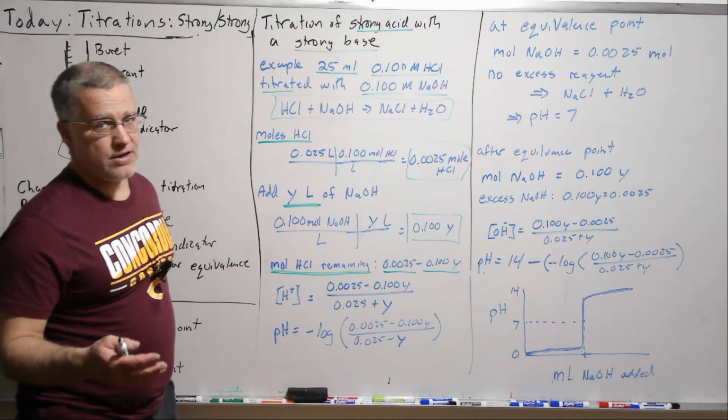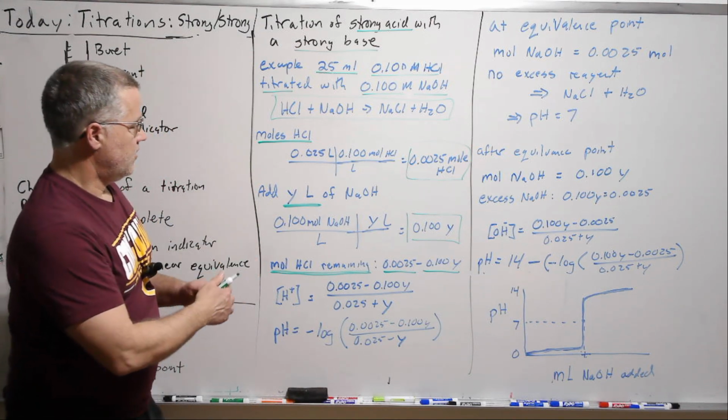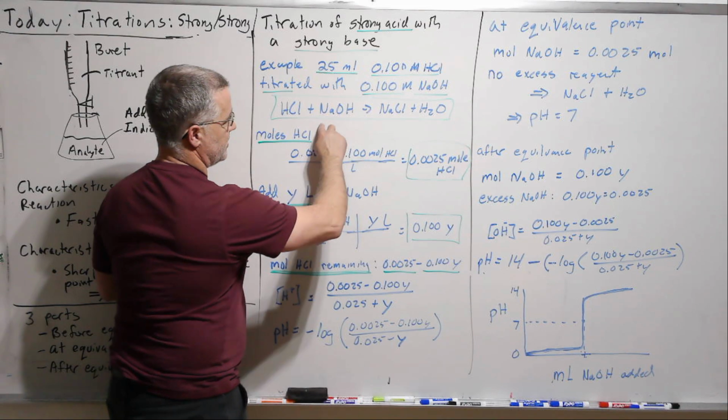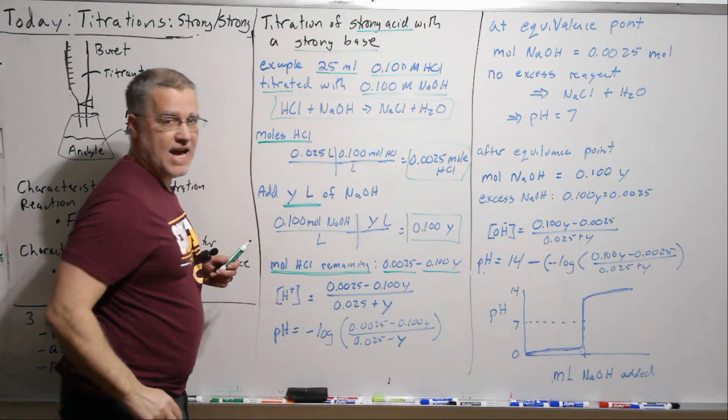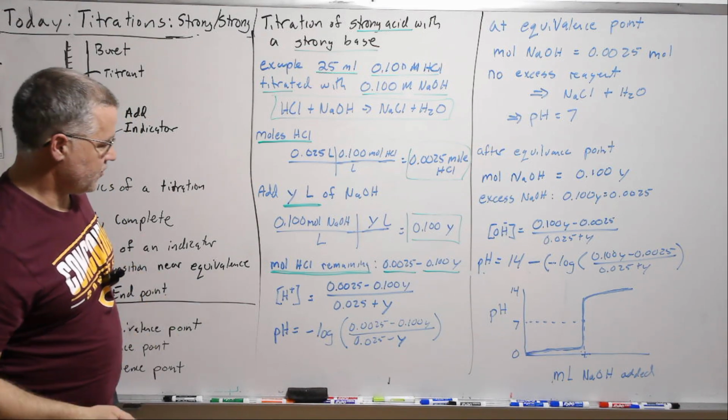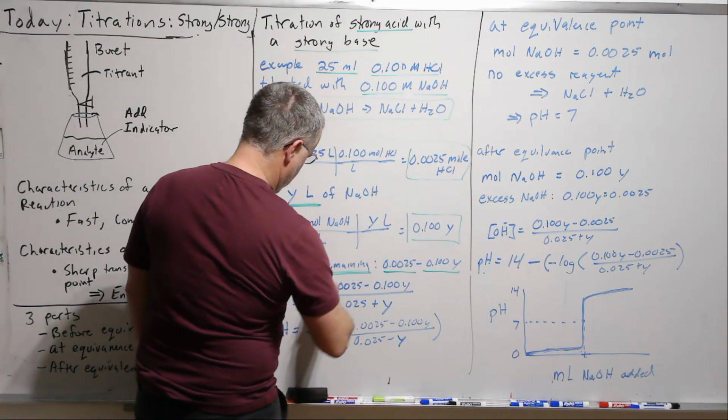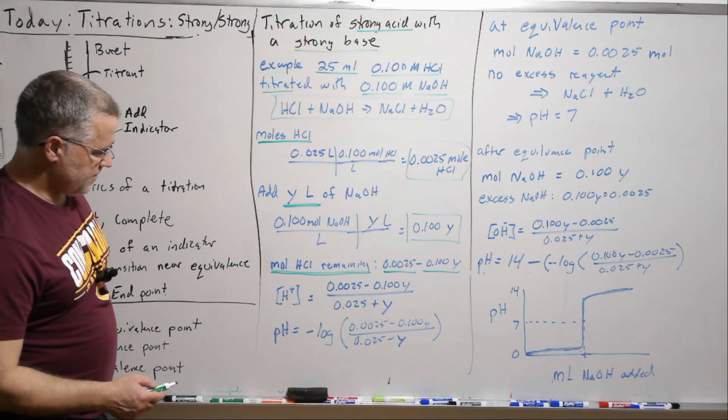So we're going to take our HCl minus our NaOH moles. And what we're doing here is really, in our heads, we're saying each 1 mole of this is going to react with 1 mole of that. So we're using the stoichiometry to figure out how many moles of HCl are left.